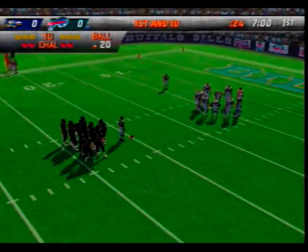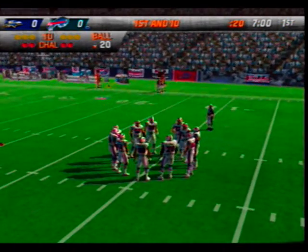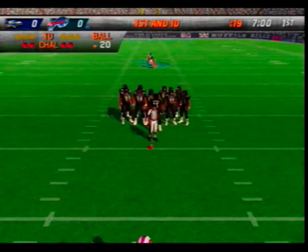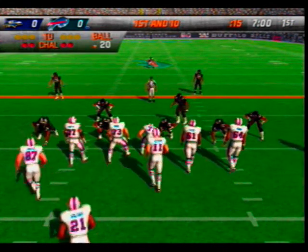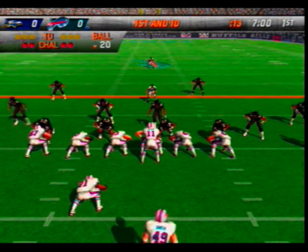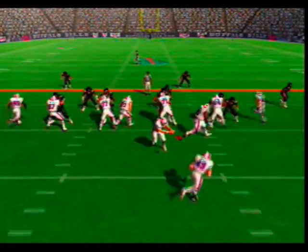Should be a beauty with two of the most talented defensive units in the league. We all know that defense wins championships, and we'll be watching two of the best that the NFL has to offer in this one. Since both of these teams really get after the quarterback and create a lot of pressure, don't be surprised if we see a lot of takedowns.